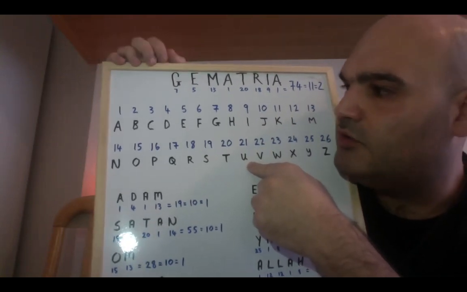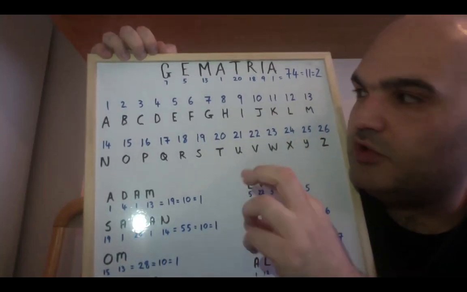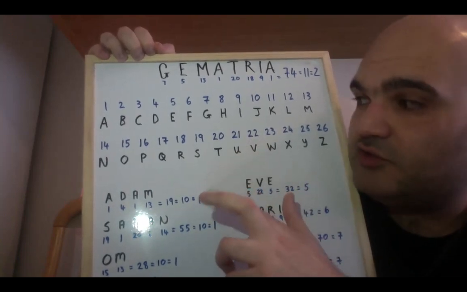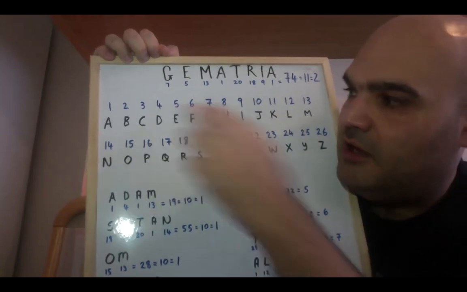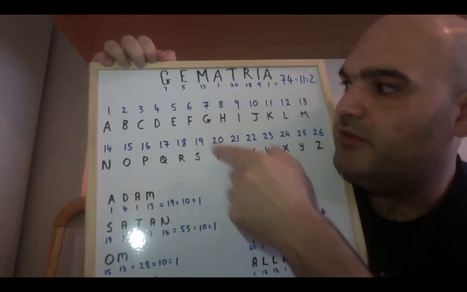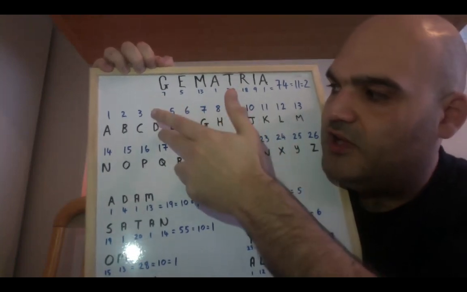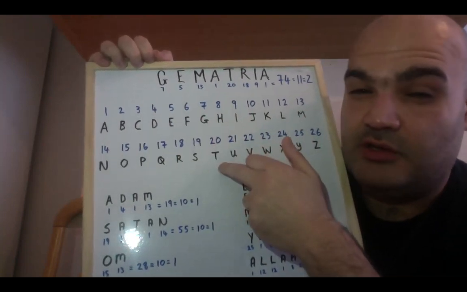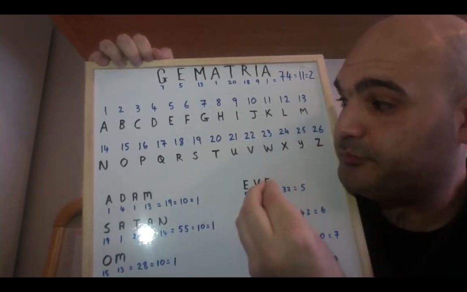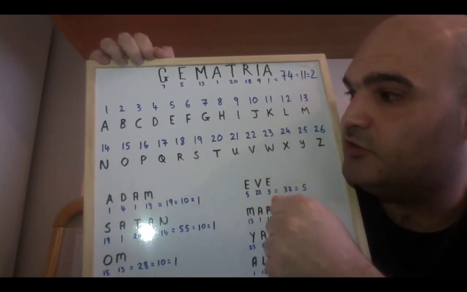There are also other letters that are interchangeable by sound, but they're also interchangeable because you can see the numerical values have connections. So, for example, T and D are interchangeable. T is the number 20 and D is the number 4. But obviously 4 is a multiple of 2, so 2 times 2 equals 4. So you can see how D and T have a connection both with sound and numerologically as well, excuse me.